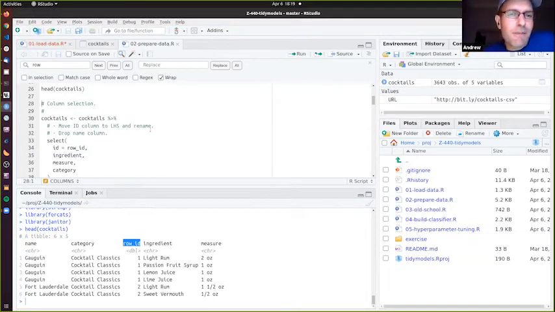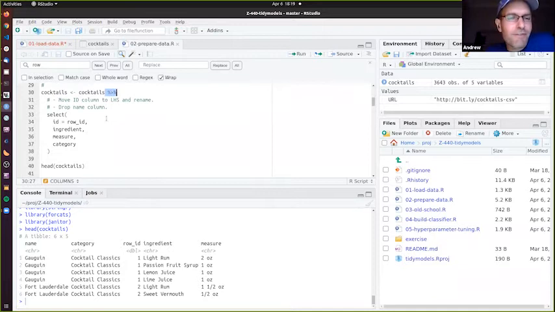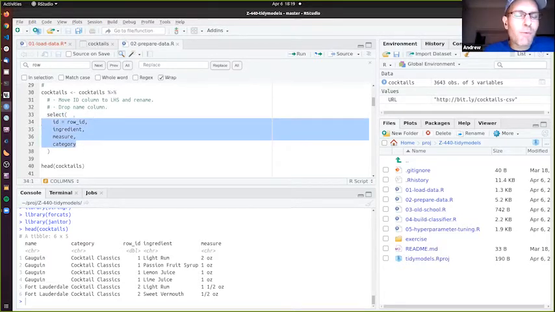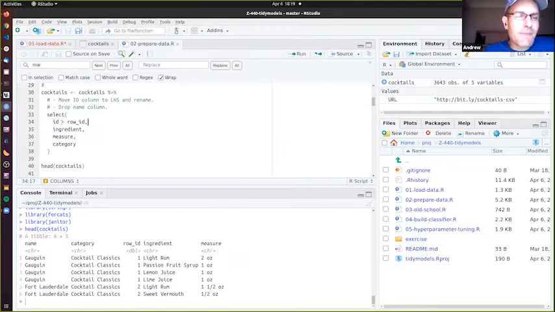And this is where I'm going to be using the pipe operation for the first time. So I'm taking my existing cocktails data frame and I'm pushing it into the pipe operator. That pipe operator is then transferring it as the first argument to the select function. So the select function is very much like the select clause or the select line in a SQL query, right? It's telling you what columns you're wanting to see. And here I'm explicitly listing the columns that I want to see and the order in which I want to see them. So ID column first. And you can see that in the process, I've also renamed row ID to simply ID.